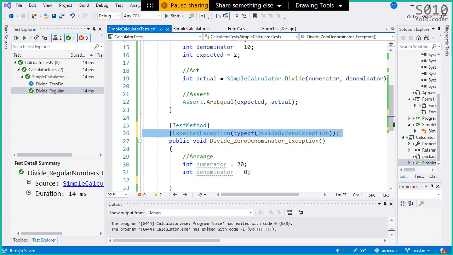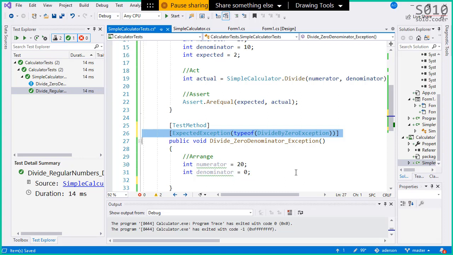So by saying this, we are telling the test framework that we expect this test method to generate an exception. And this will validate that exception really happened.